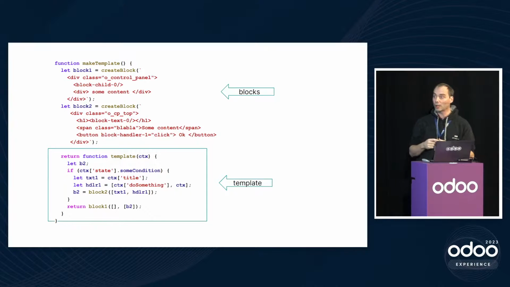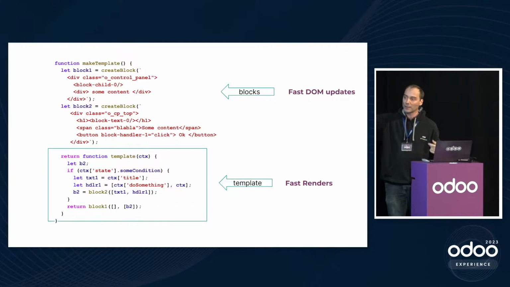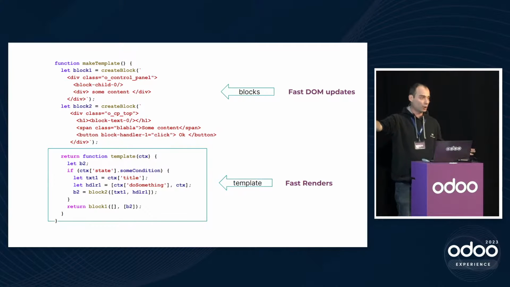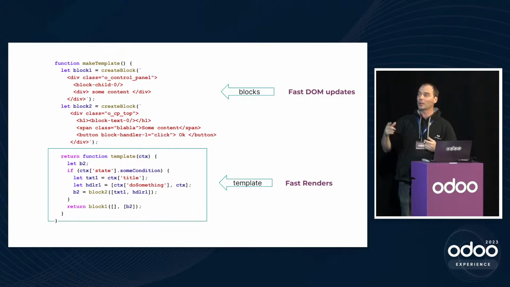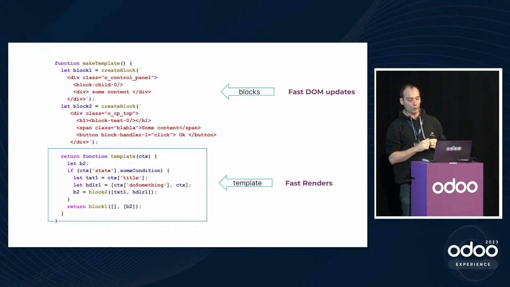And that template is quite short. It gets the dynamic values, compares them. No, it doesn't compare them, sorry. It just checks the condition if there is a sub block or not. If there is no such block, it will be very fast, and it just does the work on those dynamic values. And so basically we have a fast rendering operation, because the rendering operation only applies to the dynamic values. And then we delegate to Blockdom the fast DOM updates, because when you render, you don't care about the DOM actually. You just care about the values. And once you want to patch that to the actual DOM, you ask Blockdom to do it, and Blockdom will clone in one step and will apply all the dynamic values at the proper location.